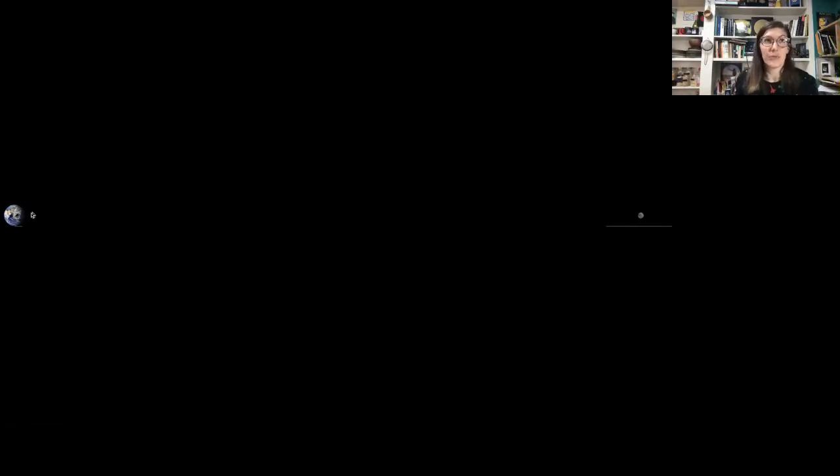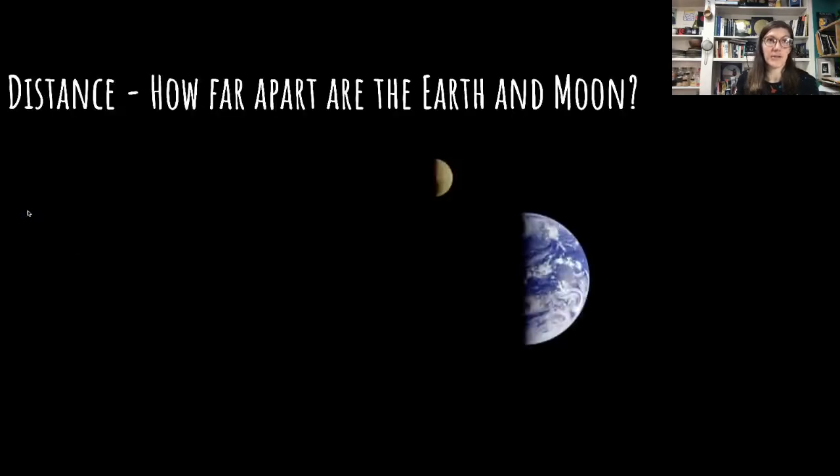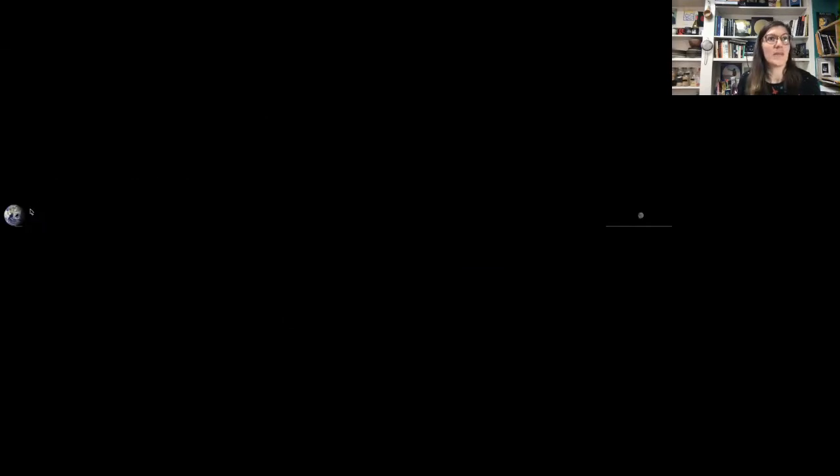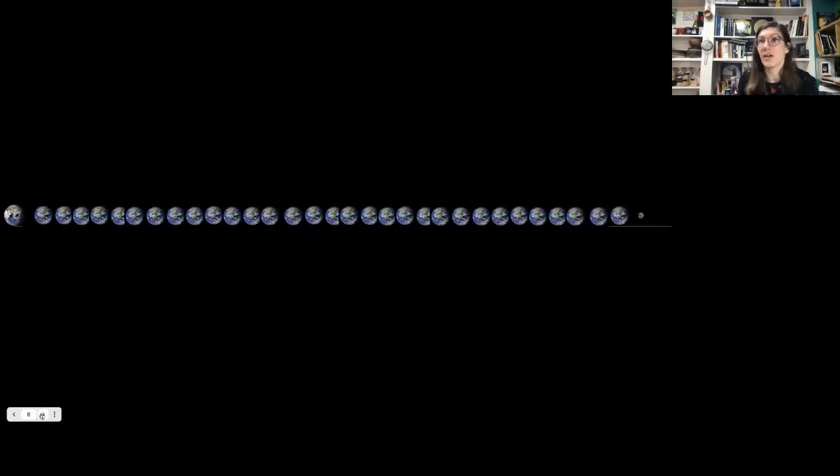Not a lot of people realize how far away the moon is from the Earth. It takes about three days. It took about three plus days for the astronauts, the Apollo astronauts. Oh my gosh. Here we go. Sorry. I have this very sensitive mouse. It took the Apollo astronauts three days to reach the moon in a powerful rocket. So it's pretty far away. It's pretty small. Not a lot of people realize that. I see a question about detecting moons of exoplanets yet. That's a good question. If there's time, I'll get back to that. But another fun point is that there are 30 earth diameters can fit in between the earth and the moon.